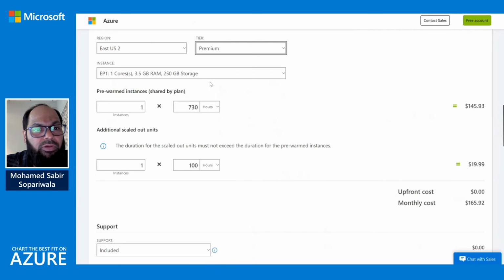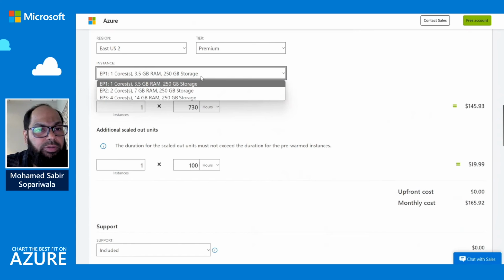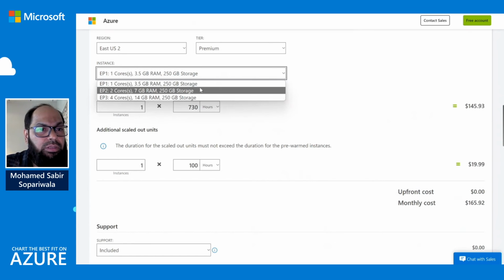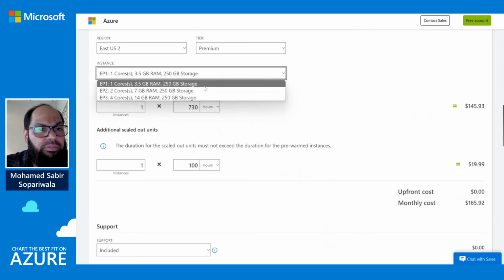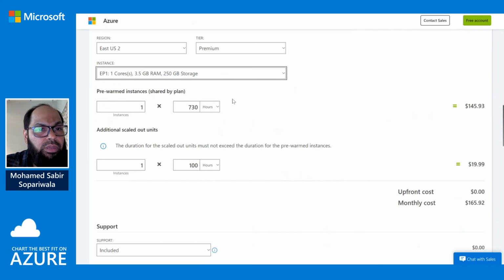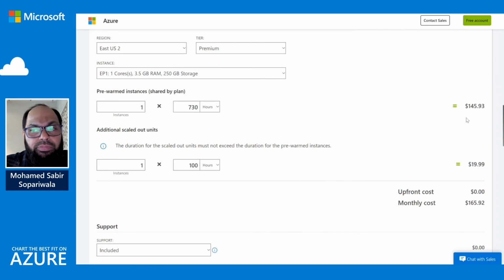With a premium plan, you have multiple options. You get various capacity with each of the plans. Importantly, again, to note that there's one pre-warmed instance that should be available at all times, and hence there is a minimum billing or minimum cost associated with the premium plan.